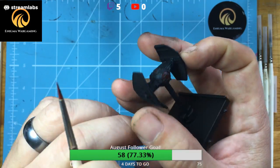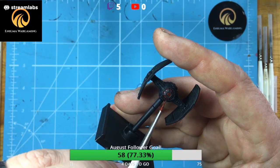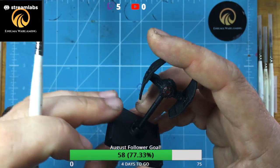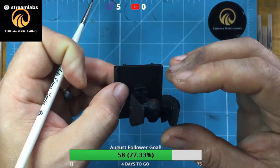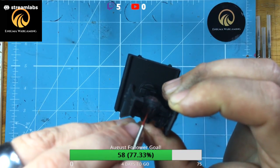And the good thing about X-Wing is that you don't really need to paint, but if you want to, there's a lot of opportunity to do some really cool stuff. Let's say all the history and the lore behind it all, it's fantastic.